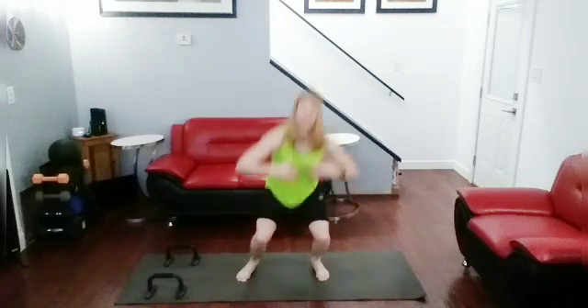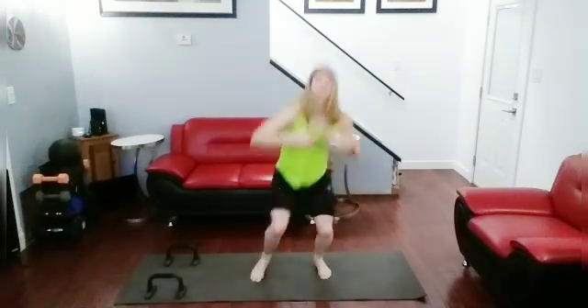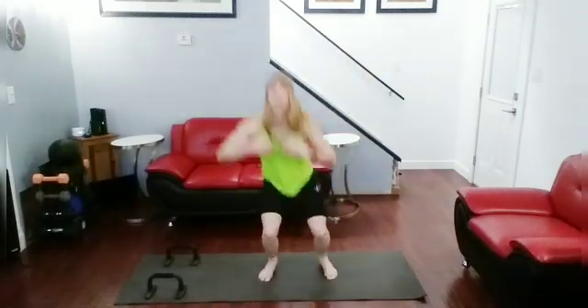Jog it off for a second, get in ten more. Okay, all right, ready for it. Squat front kick again — exhale. Squat — one, squat — two, squat — three, squat — four, squat — five, squat — six, squat — seven, squat — eight, squat — nine, squat — ten. Jog it off, all right.